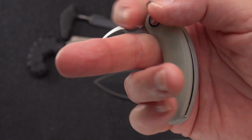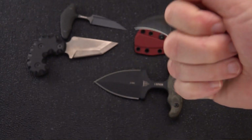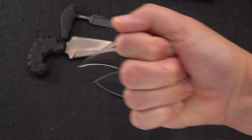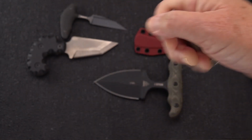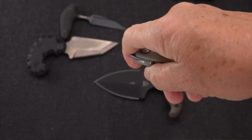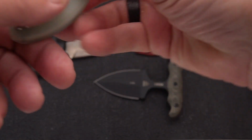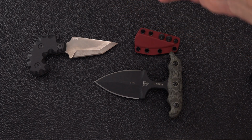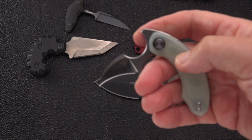Well, anyway, yes, this is a push dagger, and probably the handiest of the bunch as far as carrying it goes. And yes, it can be used pushing as well as clawing, as can, I would say, all of them, but this one is more of a claw. It is extremely lightweight, probably as light or lighter. It feels about the same weight maybe as the Guilty Pleasure.